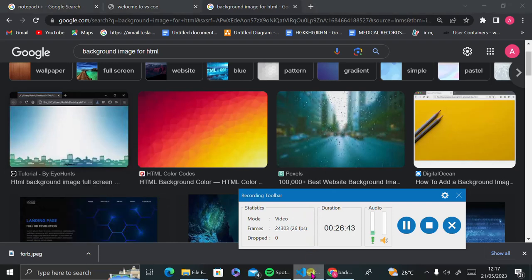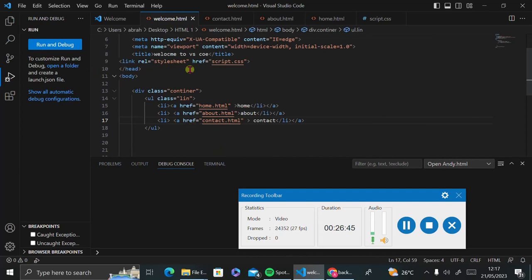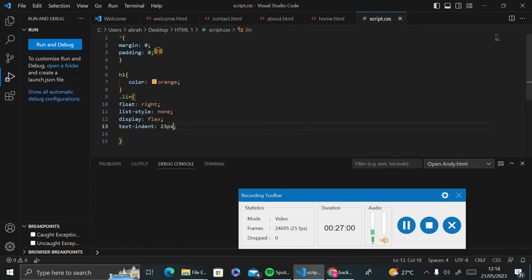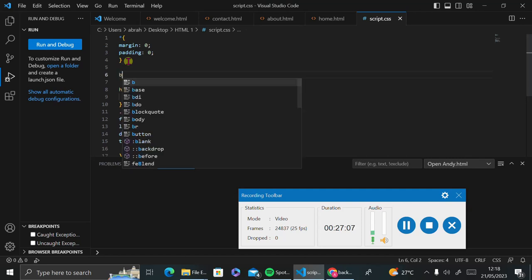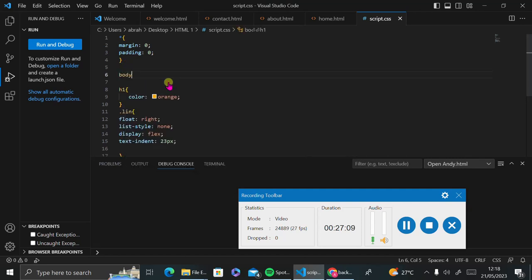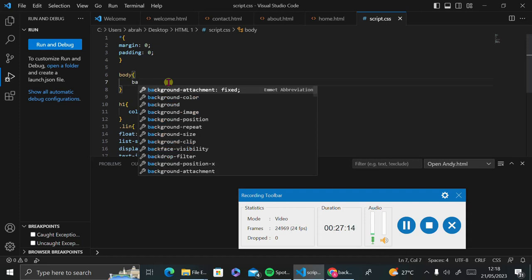So we go back to the editor here. You can do many things here. So you can add this thing in the CSS, or you can add this thing in this body page. So let's try to do it because we want to do professional work, so we can do it in the script, that is the CSS. So we can just come here. Okay, I will add this one here. Let's open it. So I will just put body here. It's the body, you open this one, so you just type background-image.